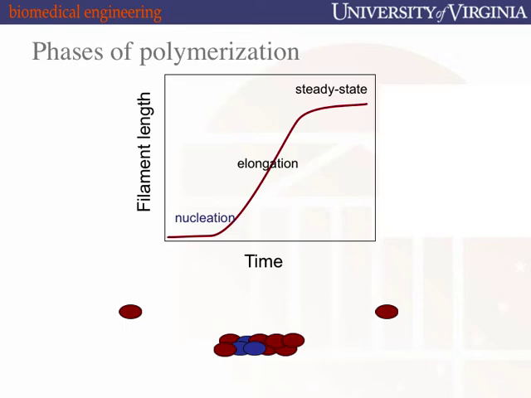Yeah, so steady state means that the association of additional monomers is equal to that of the dissociation of monomers, right? So another way to state it is that the fiber length should stay constant, right? You might be adding monomers, but you're also subtracting them at the same rate. This is what we would call steady state.